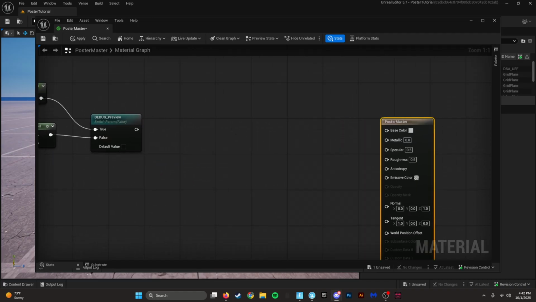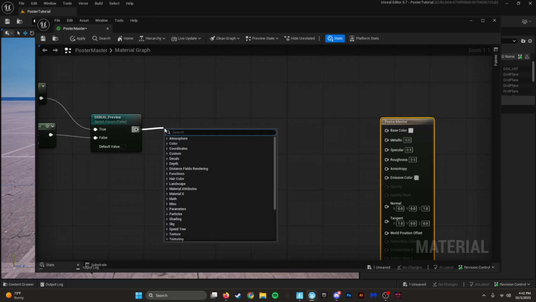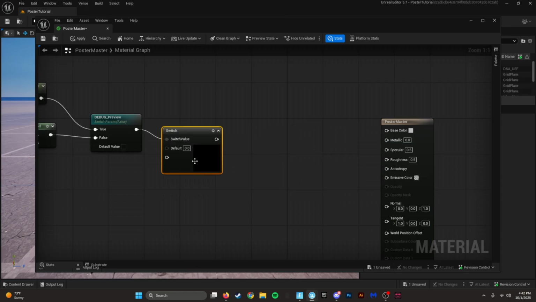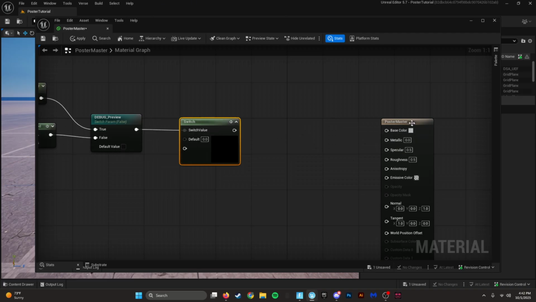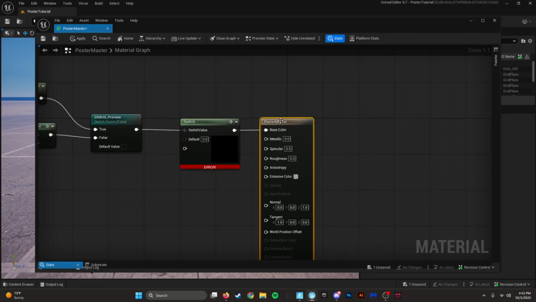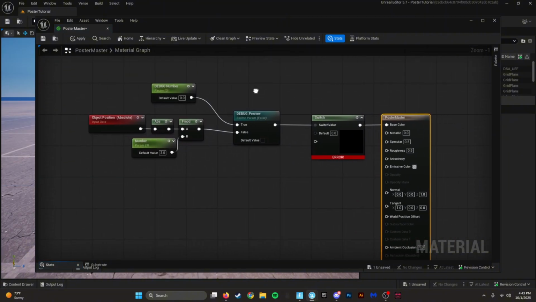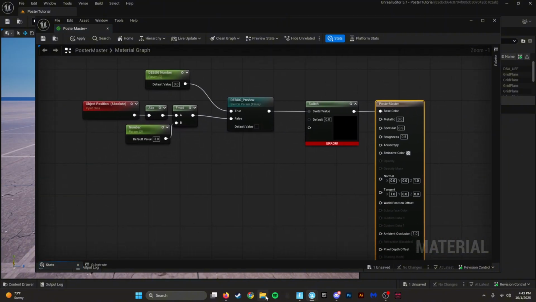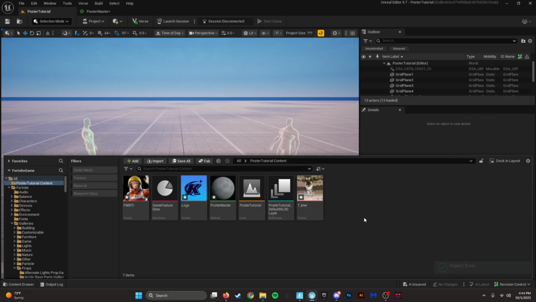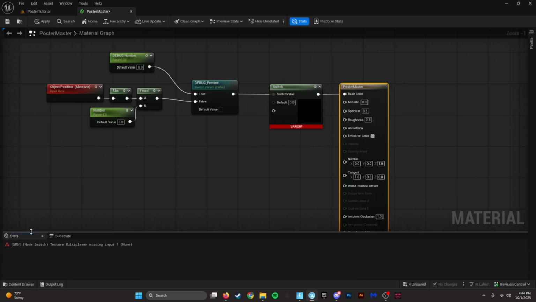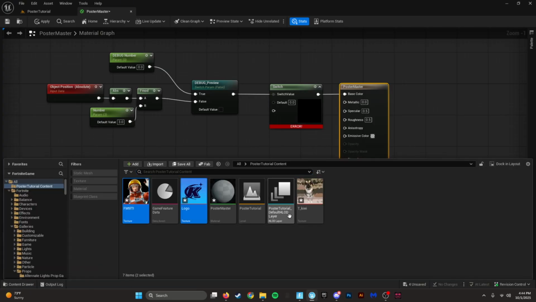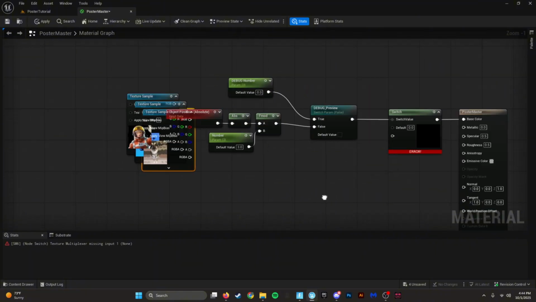The next thing that you will want, and the most important piece, is the switch node. That is going to be what's controlling all of the different textures. And then after that, you will plug this into your output, and part 1 is finished. So part 2 is you'll want to actually add your textures. I just threw in 3 random ones from my files. We've got a spaceman, my logo, and then a dog. We will go back into our material, grab these 3 textures, and slap them in.